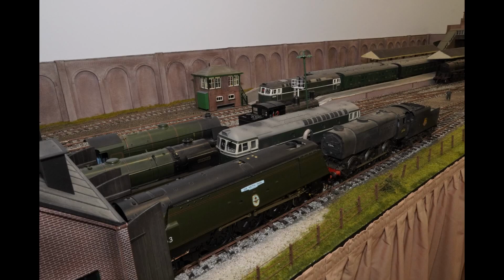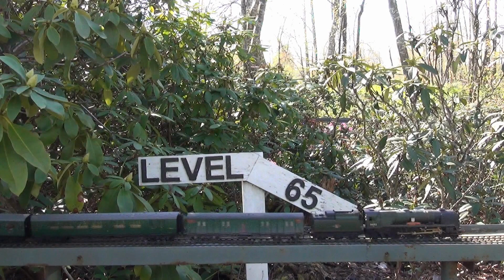One was the Q1, which the late John French had built for me, so that was a treasured item. Another is a rebuilt West Country, which still needs a new front pony truck on it, so it will be coming back into service eventually. Very little else. There were a couple of coaches and a few wagons, but about four buildings were left.